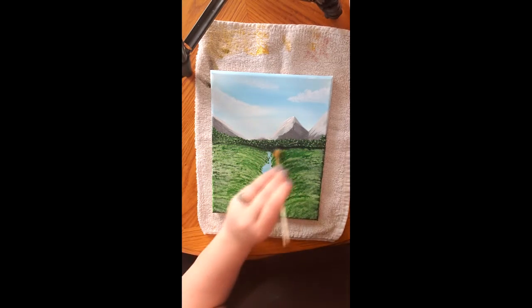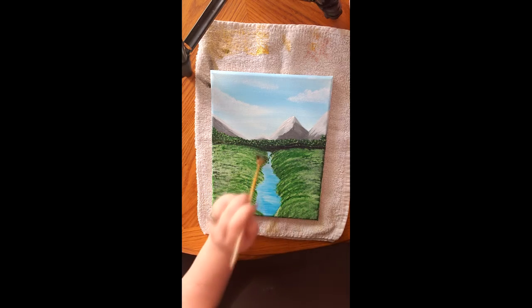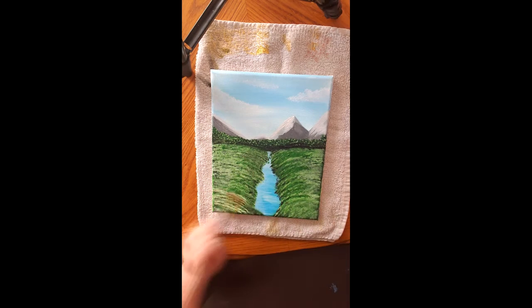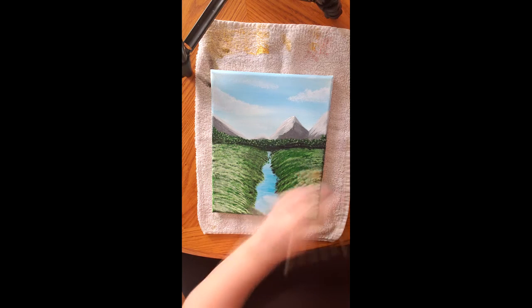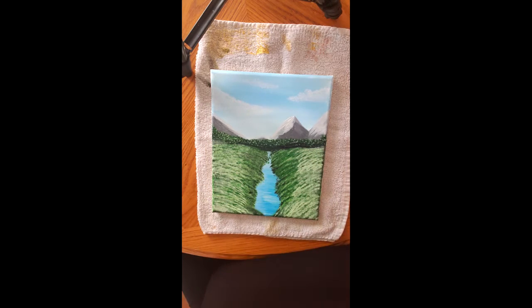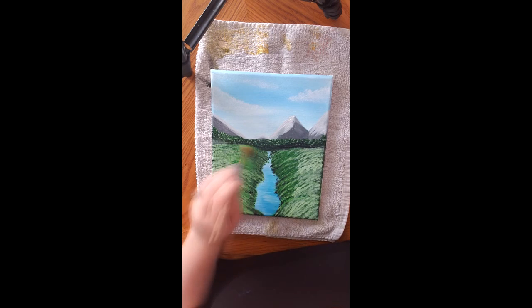In this case, I added several layers just to make sure that I got the depth and texture that I was after. In the end, I ended up adding a bunch of the single strand type grass in the foreground and a little bit into the ravine there, going down the center.